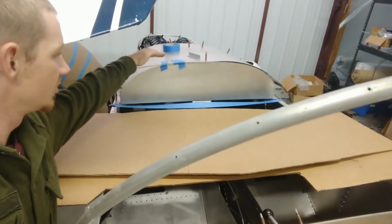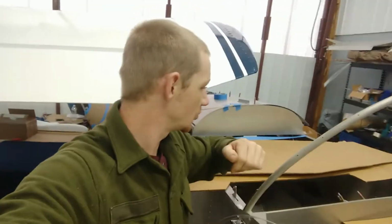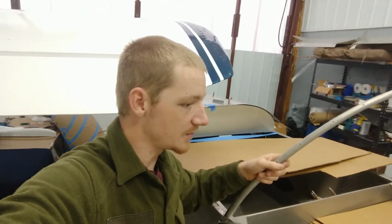Because we got to make a carbon fiber cowling piece going to go up on the top. There's got to be a piece of frame. I'm still working that all out. But not a whole lot has happened. Like I said, I've been waiting on some tools, some parts and pieces to show up. I've been working on these templates. I've been studying the manual and I've been doing a walk around.